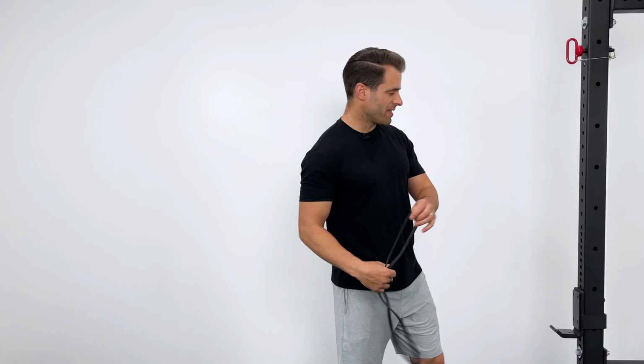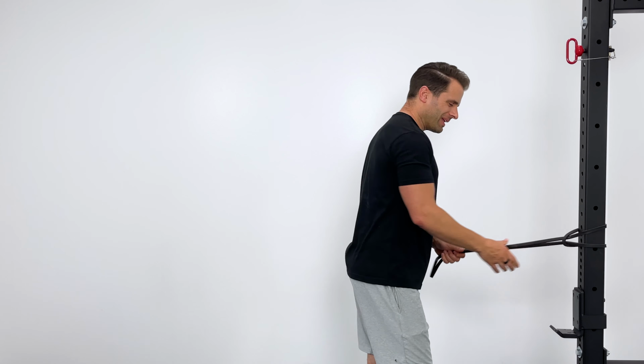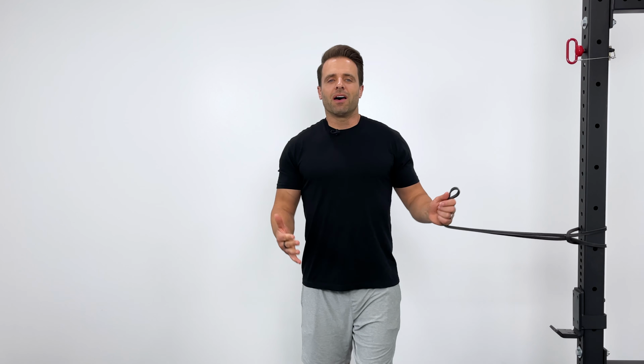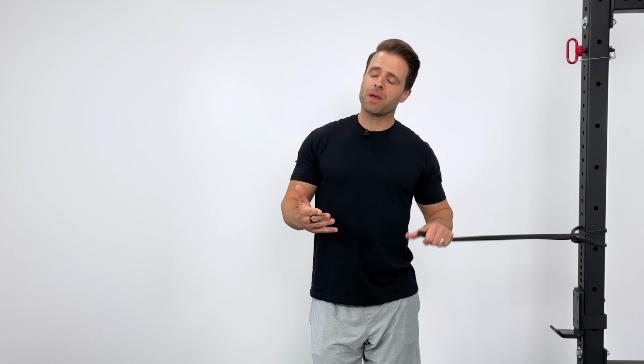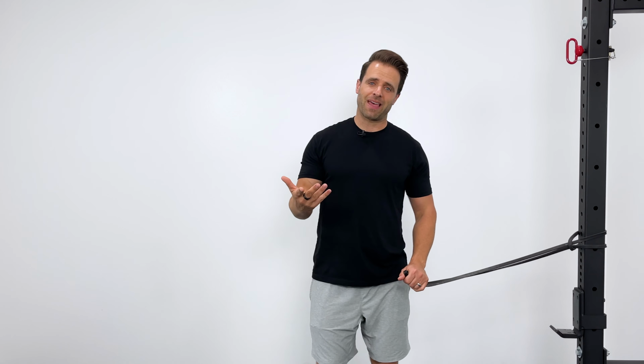Now, to demonstrate this, what we're going to do is anchor this band so that it's about belly height, about belly button height is a good indicator. In the clinic, I describe this as a 4-way shoulder exercise. And the easiest way to remember it is that you're just going to look at each one of 4 walls and perform an exercise in that motion.